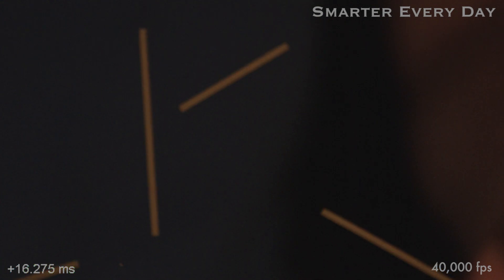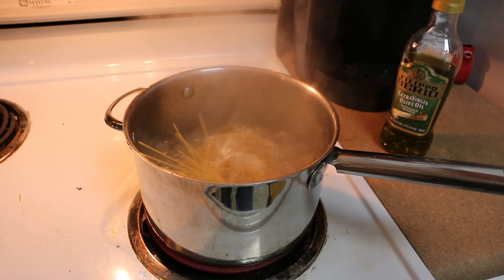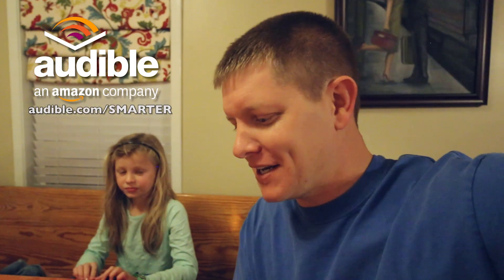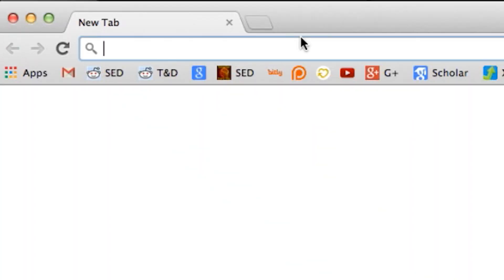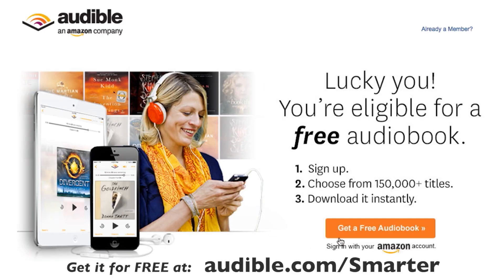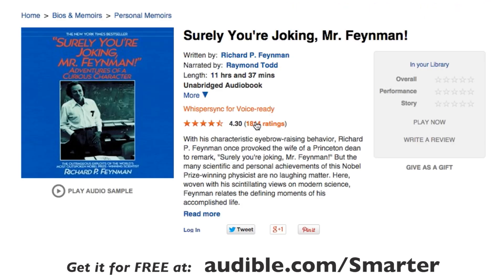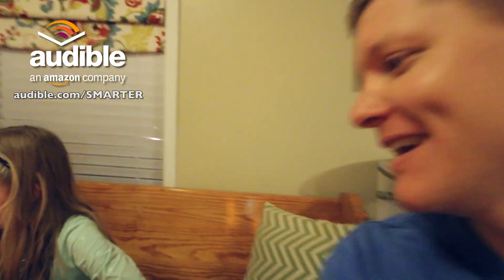The secret of snapping spaghetti is not just a party trick. The next time you boil spaghetti, be careful, because you are about to explore the very edge of scientific knowledge. So thank you very much for watching this episode of Smarter Every Day. If you would like to get a book that talks about all the things that Richard Feynman studied, I recommend an Audible book called Surely You're Joking Mr. Feynman. I am listening to it right now, and it's really good. If you would like to support Smarter Every Day, go to audible.com slash smarter and download Surely You're Joking Mr. Feynman, and you would support Smarter Every Day, and I would greatly appreciate that. So, thank you very much. I'm Destin to get Smarter Every Day. Have a good one.